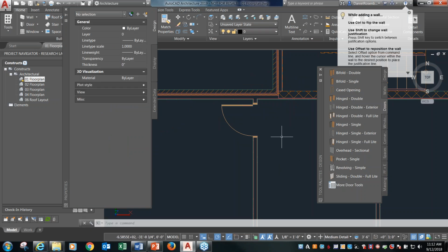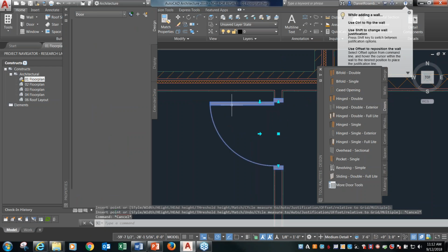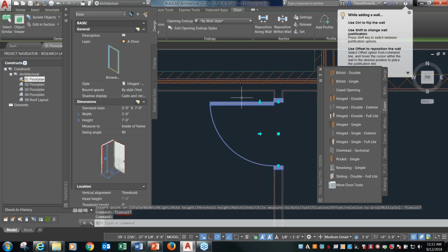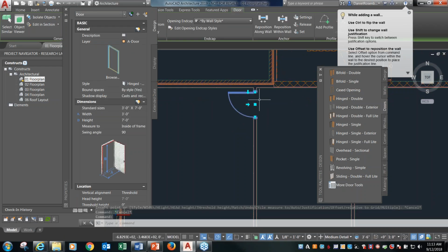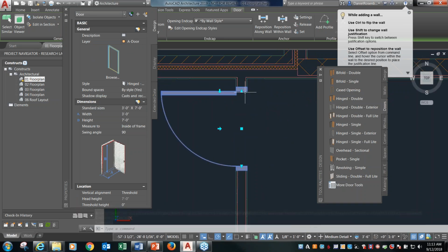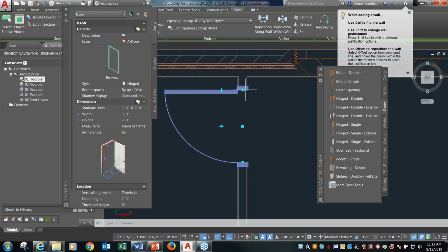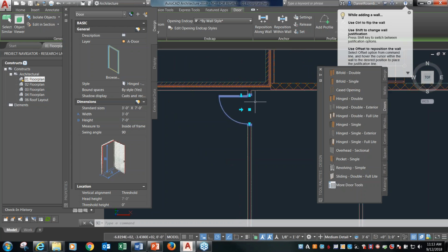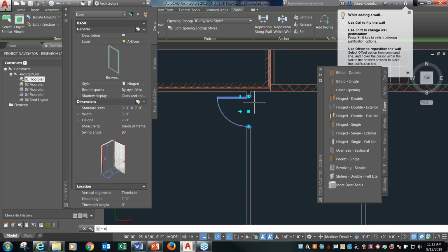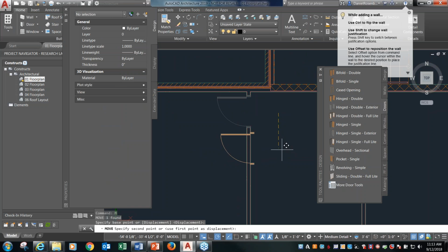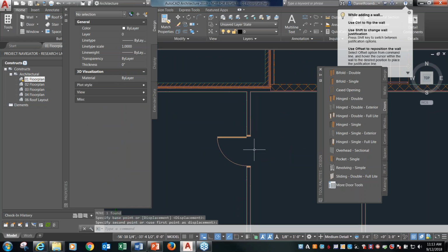Let's go ahead and take a look at this door that we've placed. Notice this, it actually not only placed the modeled element of the door, but it cut out an opening in the wall. If I were to move this door inside this wall, notice it'll infill and move where the cut is located.